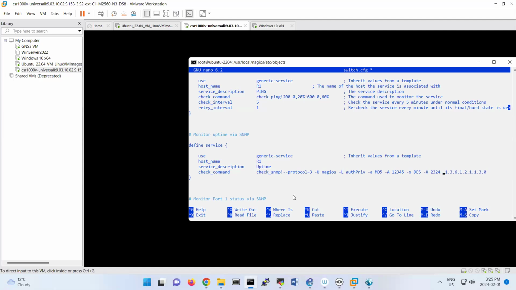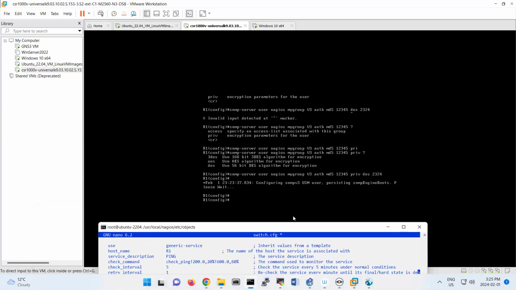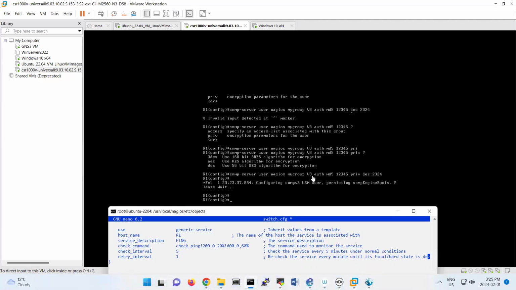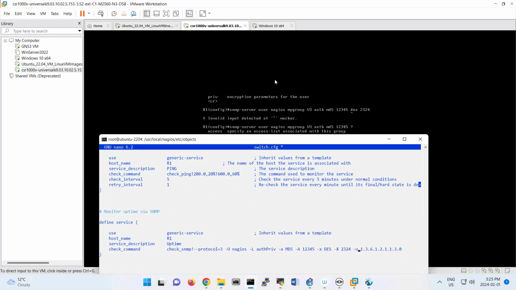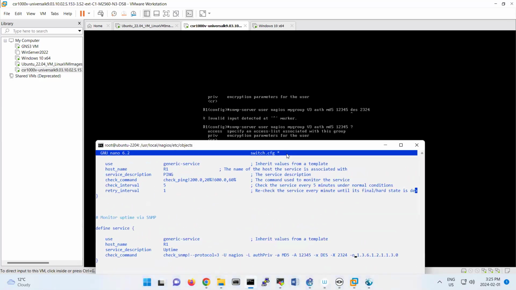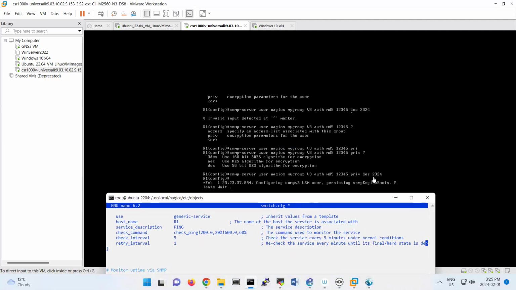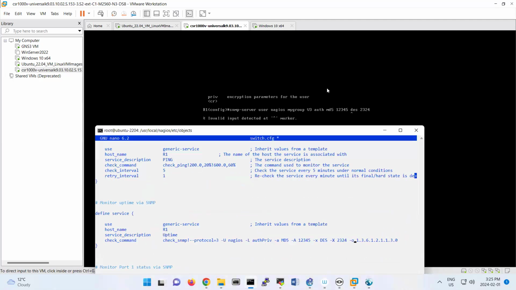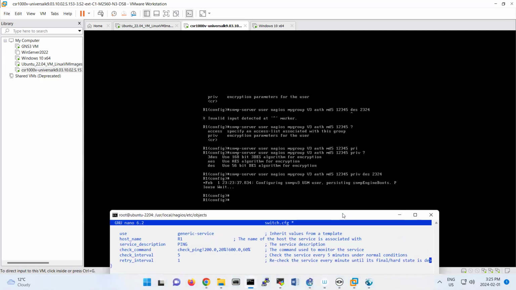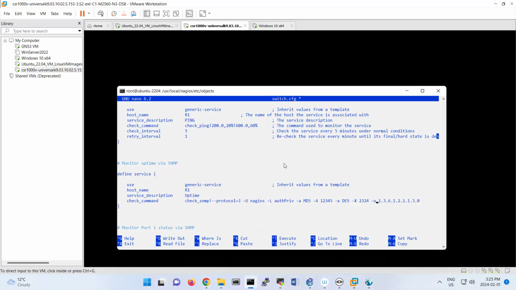And dash O is the OID number, which is 1.3.6.1.2. So all of these features came from here that we configured: version 3, MD5, 1 2 3 4 5, and the last part was the privacy that we said was 2324.